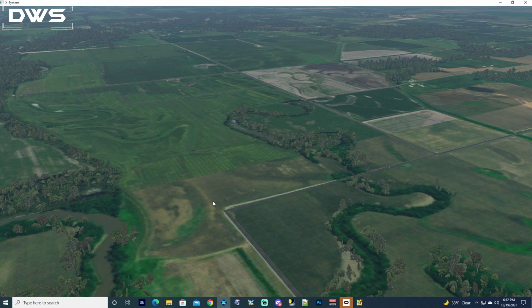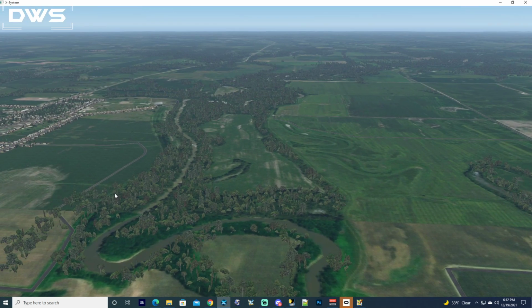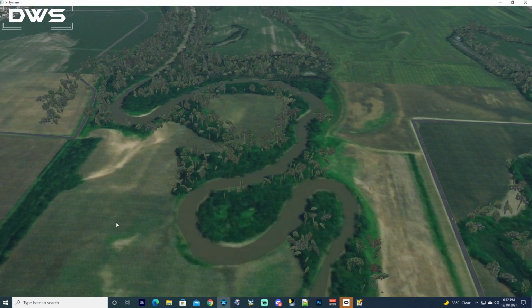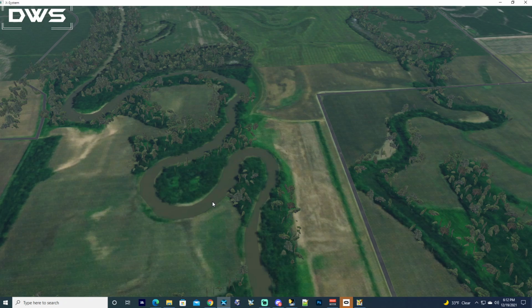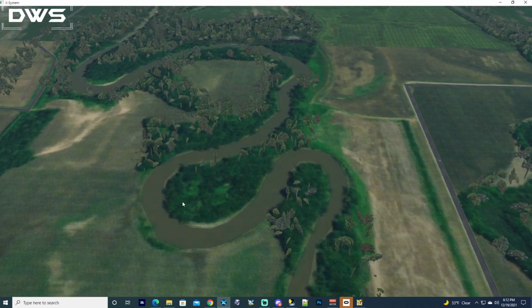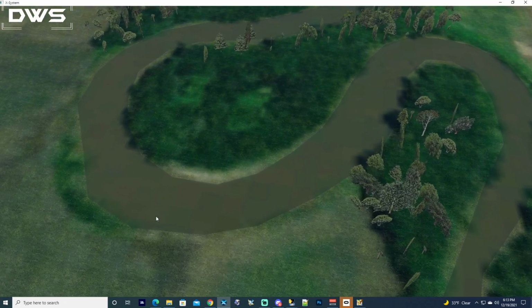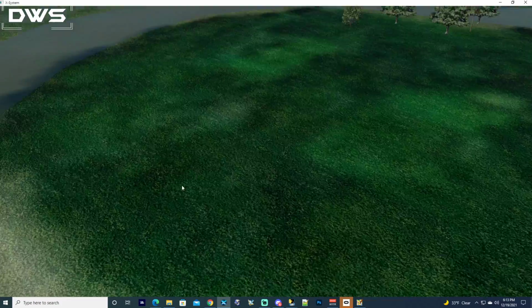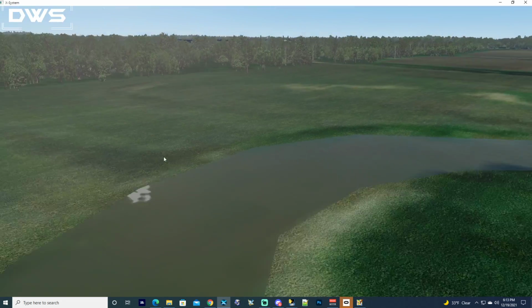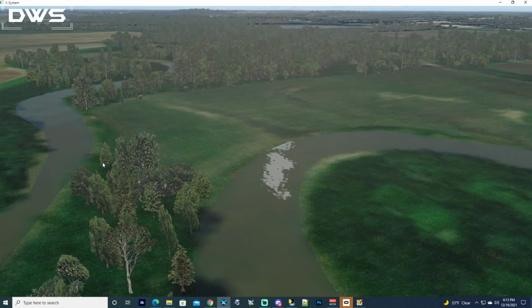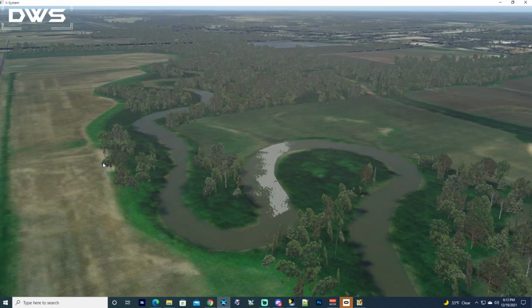And the same thing over here. Okay, this is our river right here. So you can kind of see the water shape and the ground. If I come down here really close, you can kind of see what's going on. And again, there's the water reflection.